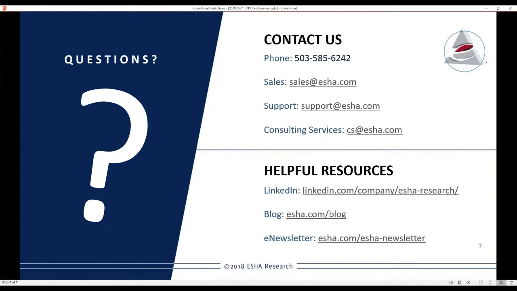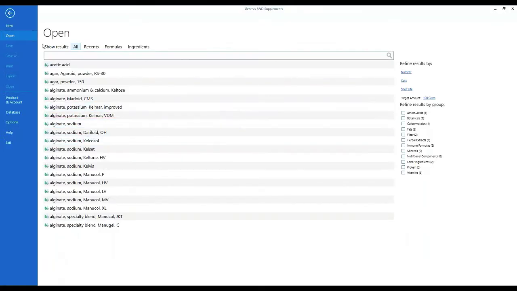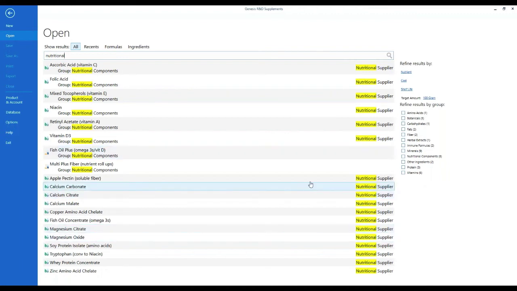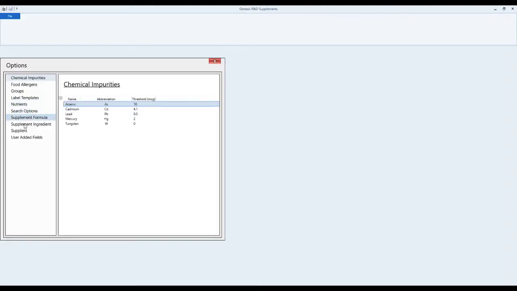Thanks. Another question, how do I show my supplier in the search results? Good question. When I searched for the supplier, if I did my nutritional again, you notice that the supplier comes up on the right side. If you don't have that, that is something that you can turn on or off. Go to the options tab, and it's going to be under search options.